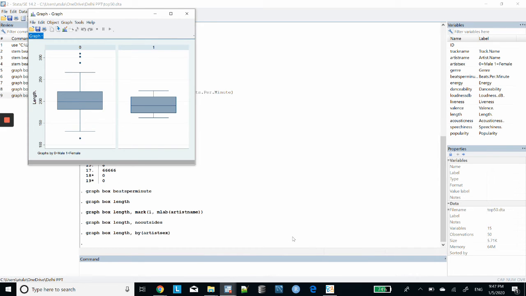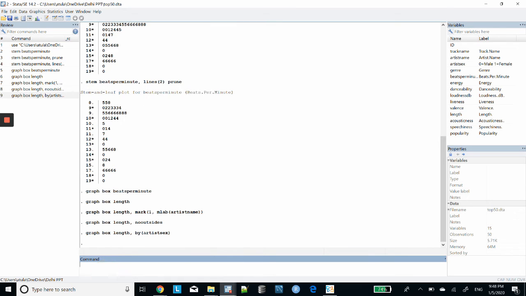So it's given me the distribution of the length of the songs depending on whether the singers were males or females. As you can see, the distribution is pretty normally distributed, except for a slight right skew present in the graphs. Let's move on to the last topic, which is histograms.